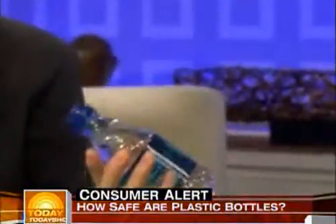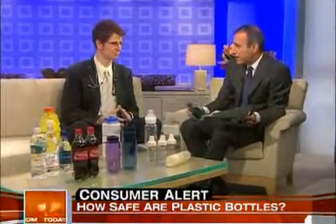And by the way, we looked at this one water bottle, not to blame this brand, but it was hard to even find the little triangle here to read the number. As it turns out, this is number 1 and this is fine. But when you get these things from the store, take the time to look at the triangle and find out what is containing the liquid you're drinking. Dr. Leo Trisande, thanks so much. Thank you for having me.